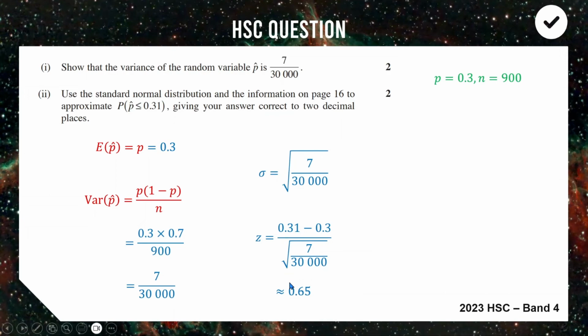So now is the time where you grab your standard normal table, you look up the z-score of 0.65, and it'll tell you the probability of being less than a z-score of 0.65. Okay, hopefully you've done that, and hopefully you're seeing a value of 0.74. This is rounded to 2 decimal places, by the way. So there's the answer. The probability of being a z-score less than 0.65, which is equivalent to a sample proportion of 0.31, is equal to 0.74.